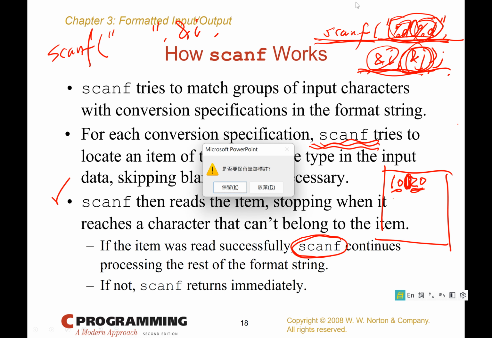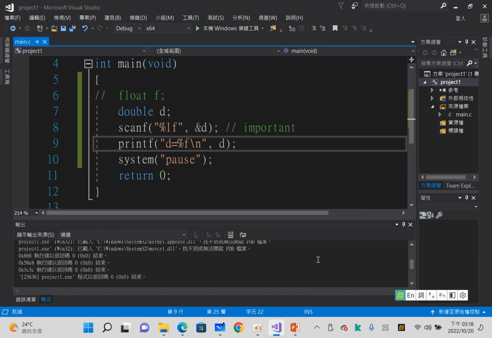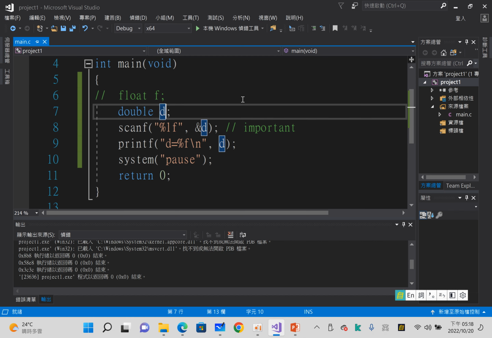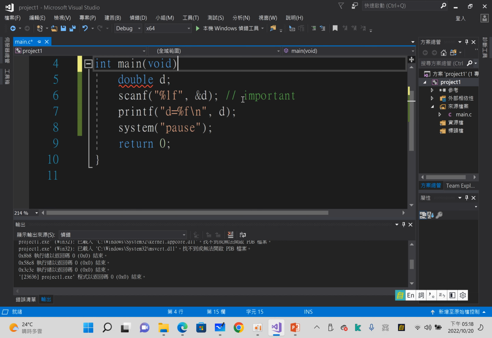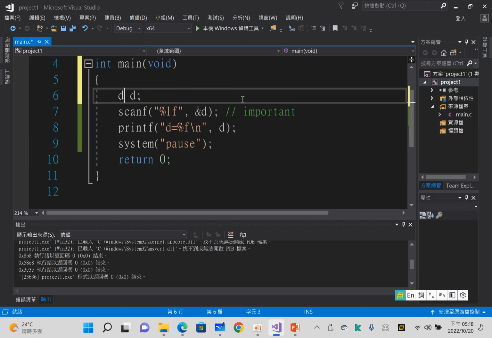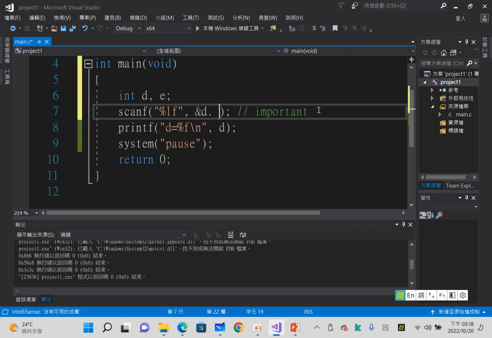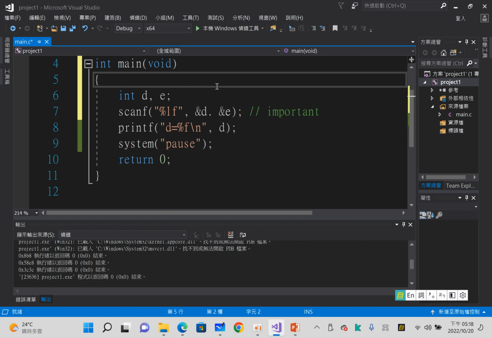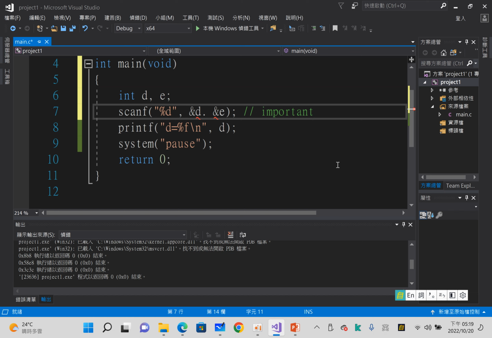Let's take a program example. I guess it's probably easier to understand. Now, we have two integer values we are going to get from your keyboard. These two integer variables we can call d and e, however you like to call them. We want to get these two numbers, d and e. When you type in two numbers, you normally need a spacer to separate them. So what you can do is the first %d and the second %d are separated by a slash.